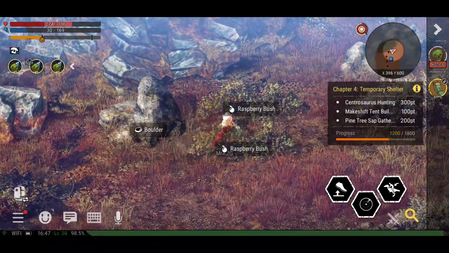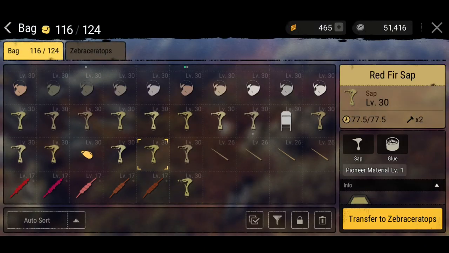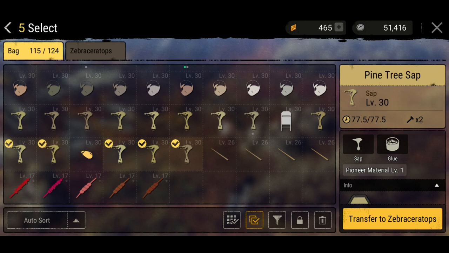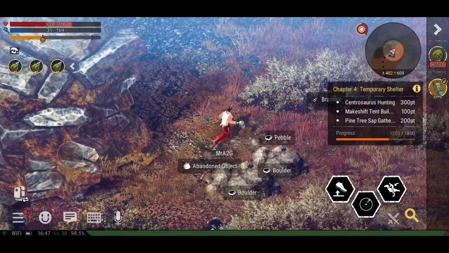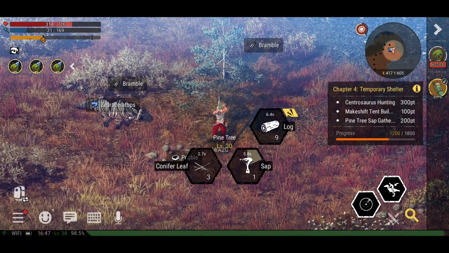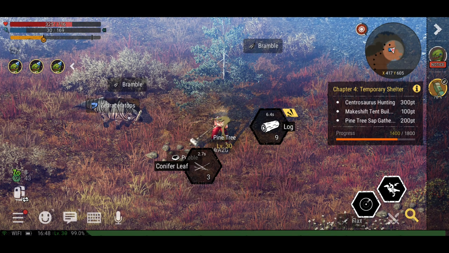I don't get it. I mean, the fact that I've already... You know what? Let's see if we can discard a lot of these, and then maybe that will allow us to do it. Maybe. I don't know. Okay, cool. So we know where that is. Let's go find a tree and see if that might do anything differently. If so, then great. If not, I don't know what to do. Okay, it did. Alright.